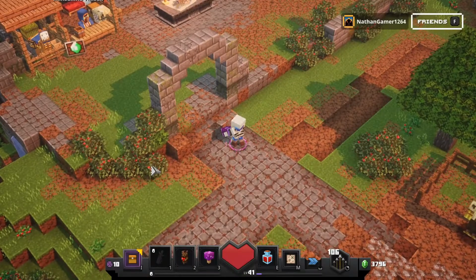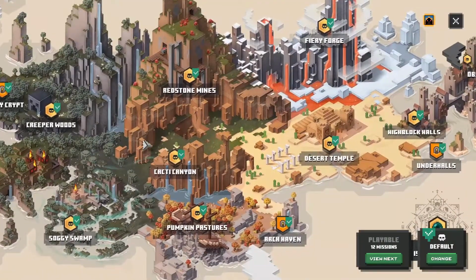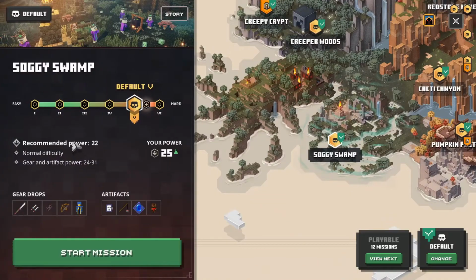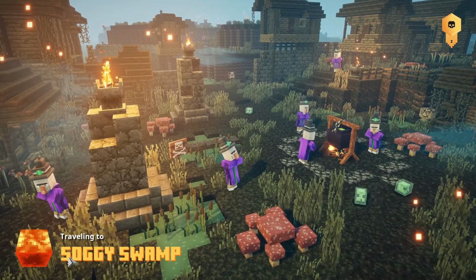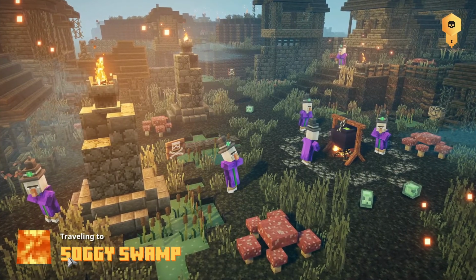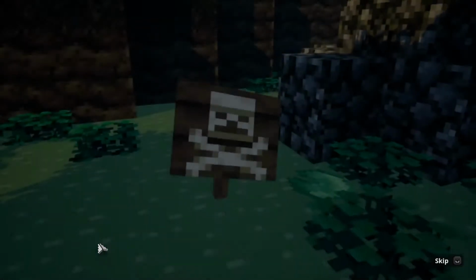So, the next rune we're gonna be covering is for Soggy Swamps. So let's just go into it. Easy. And I'll see you guys once I get to the part which I need to be at. I'm gonna cut at each level until I make it to the part I need to be at. So yeah, see you there.